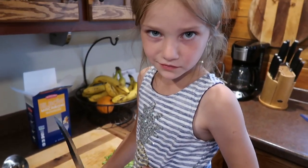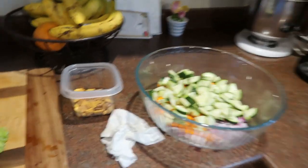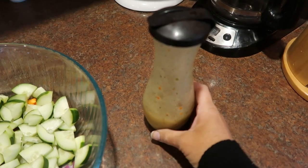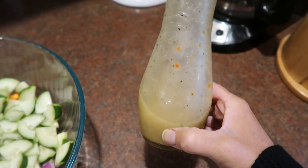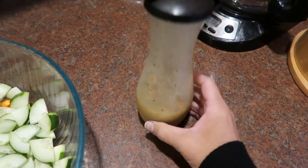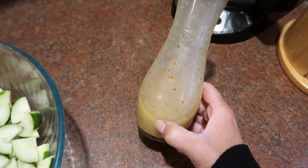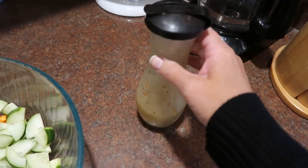Maria was just dicing up the celery — I told her to keep that knife pointed downwards — so we're going to put that into our bowl. And then this is one of those packets of Italian dressing. Sometimes I get the zesty Italian if I'm at a name brand grocery store, but if I'm at Aldi I just get the regular packet. Make it according to the package — it's usually a little bit of vinegar, a little bit of water, put in the seasoning mix and then add in the oil.